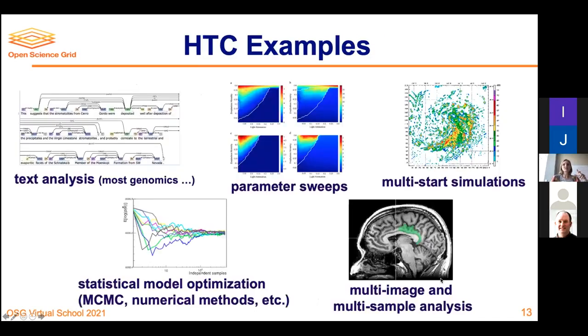There are a large number of computational research examples that run really well with a high throughput computing approach. In fact, if they can at all, there are significant advantages over using internal parallelism or HPC approaches. This includes text analysis, because individual pages, even lines of text, even individual genomic reads, since genomics is really a form of text analysis, all of that can be broken up into lots of independent pieces to really accelerate the rate of data processing. We work with a number of people across research domains who do some form of statistical model optimization or parameter sweeps, where there are a large number of computations that need to be repeated with different starting parameters or starting conditions.